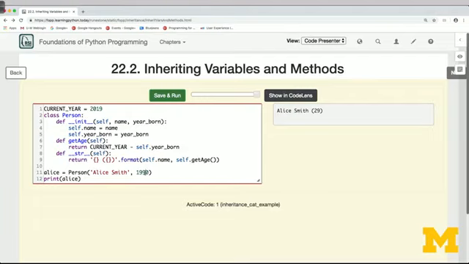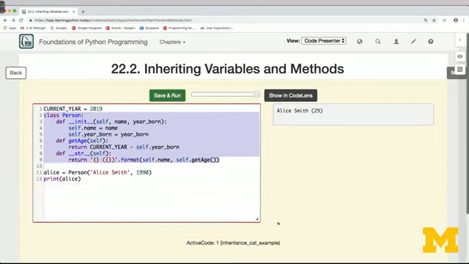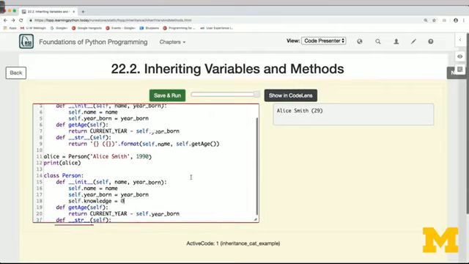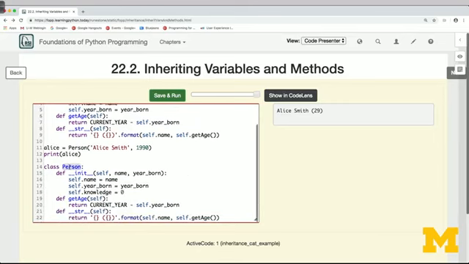Now, suppose that I wanted to define a new class to represent a student, and what I want a student class to have is everything that a person has plus one more thing. So I want students to have this notion of knowledge. So I'm going to start by just copying and pasting my person class. Then let's suppose that I want to have another instance variable named knowledge, which I'll start out as 0. So I'll say self.knowledge equals 0. And I want this to be Student instead of Person.